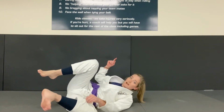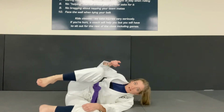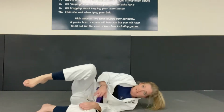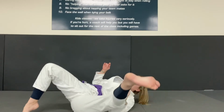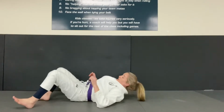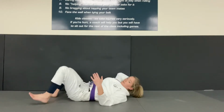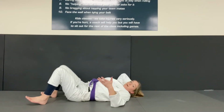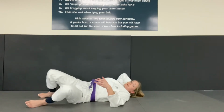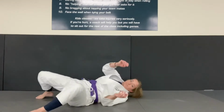So we don't really have any control of it in terms of being able to just use it to push ourselves off, because if we push, they're just pushing us back down again. So this time we're going to use our leg to swing out and pummel our leg back onto one of their shoulders, okay? People who are really flexible will find this fairly easy. I'm not flexible, so I have to get a bit of momentum going with my hips, so I almost swing my legs out and then back in, okay?